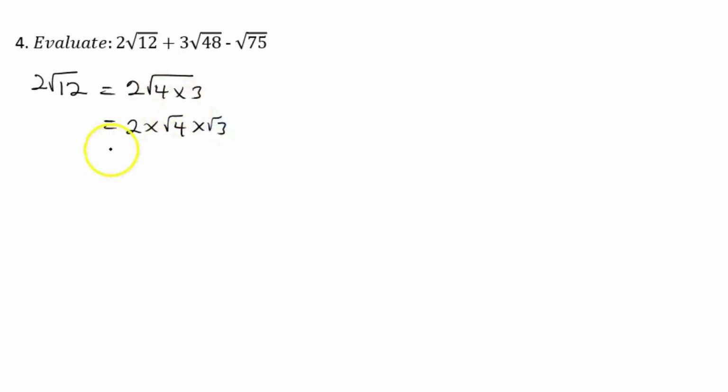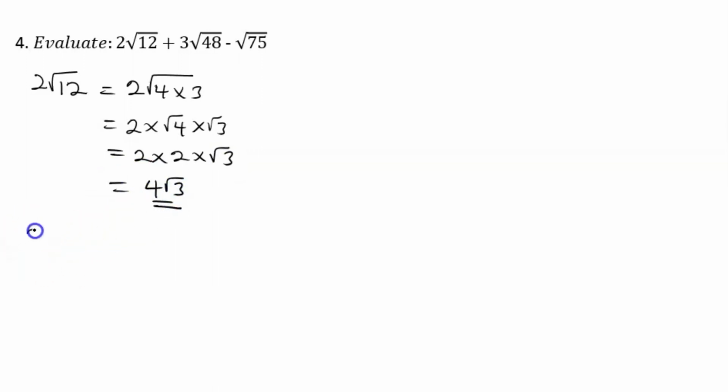Okay, I believe we are understanding this expression, and the explanation is clear enough. So let's look at more examples. Look at this also. This is somehow similar to what we have done, but just for emphasis sake. So very quickly now, we'll be moving faster, because I believe we are gaining mastery. So 4 times 3 is going to give us 2 multiplied by root 4 multiplied by root 3. So what do we have? It's going to give us 2 times 2 times root 3. So this is going to give us 4 root 3.